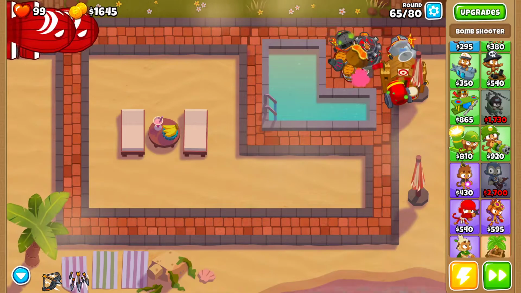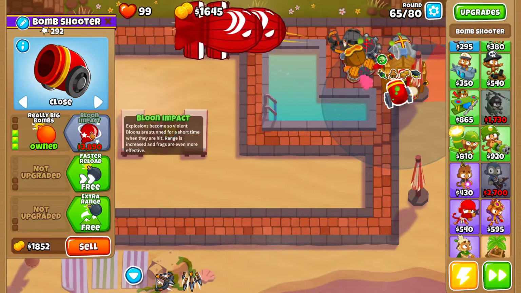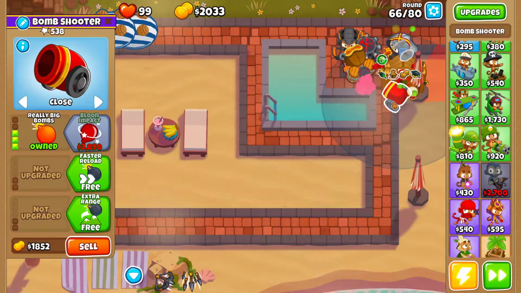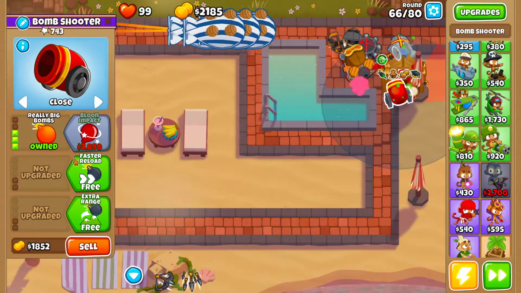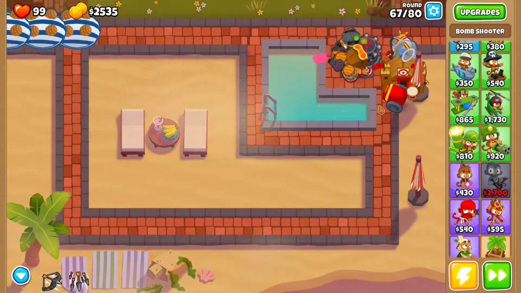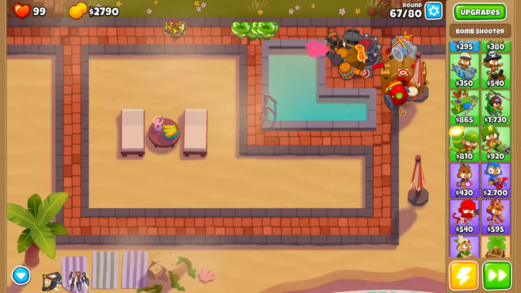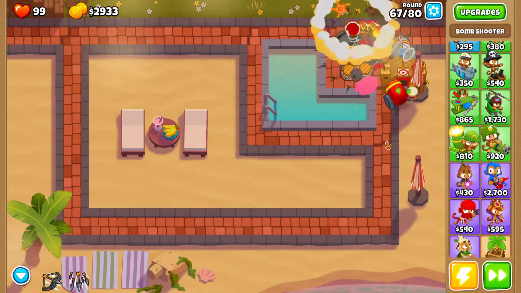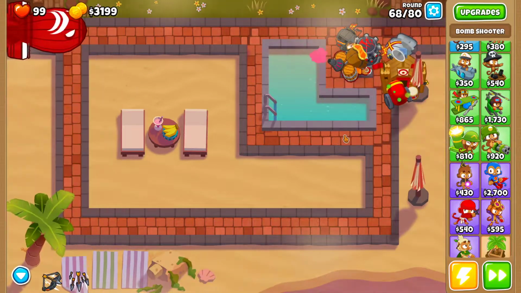So an explosion from the bomb can stun multiple Bloons, just going with a Bloon impact. So 4-0-0 and then 4-2-0. And yeah, in my case for the strategy I'm going with, the one that I'm gonna show in the video, it will be a 4-2-0 bomb. But as I said before, you can go with whatever you might prefer. Quincy, of course, is leveling up slowly and steady, so he's getting stronger.